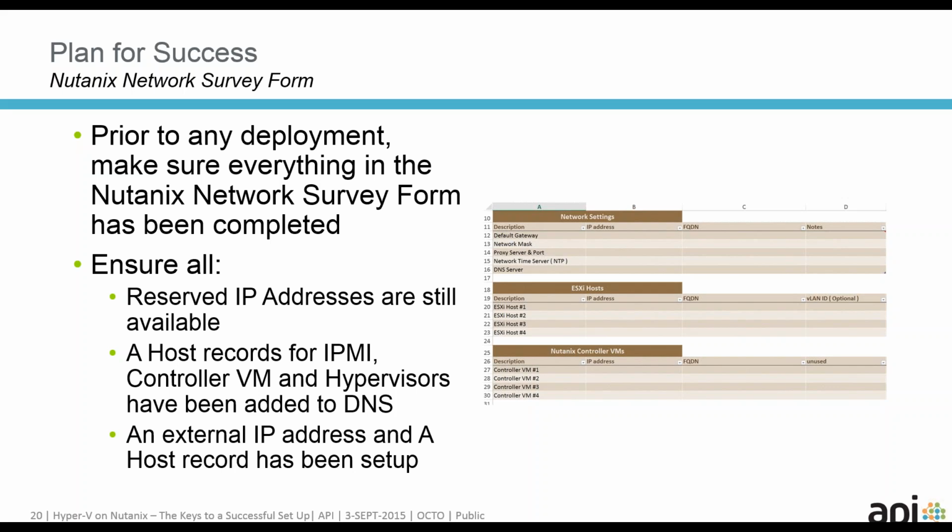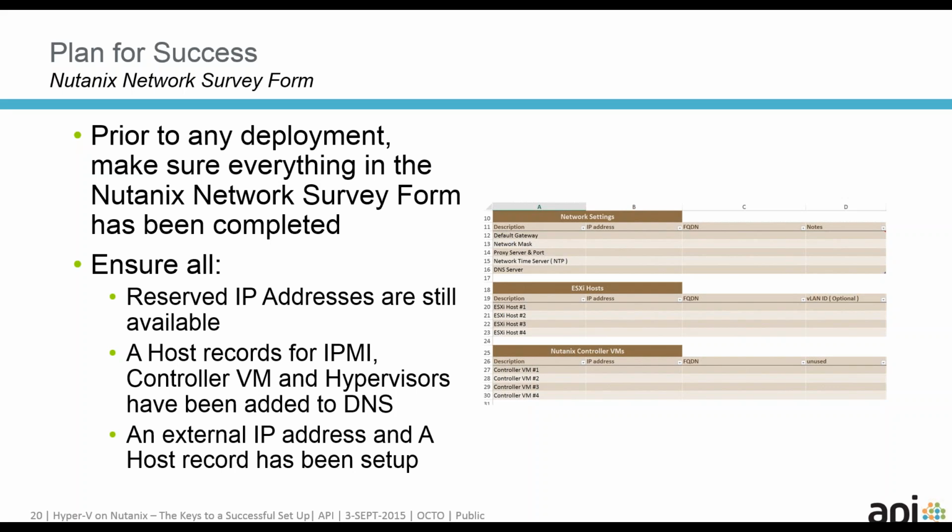Right? Anybody who's done Windows Server failover clustering knows you need that external name. So a little bit of time could really make up for a lot of pain later. Take this form seriously. Make sure you have all your names and your IP addresses. You don't want to be thinking about these A records or an IP you need while you're sitting at the console doing it. So document all this up front and you'll save yourself some pain.